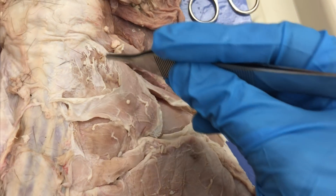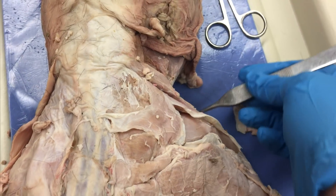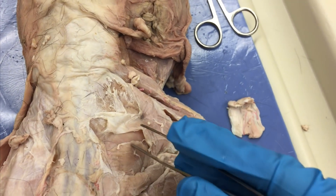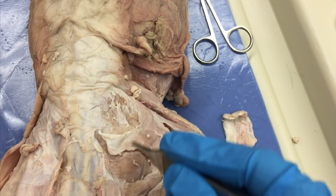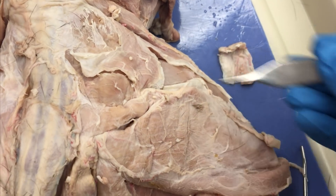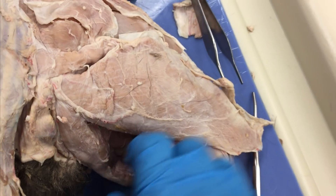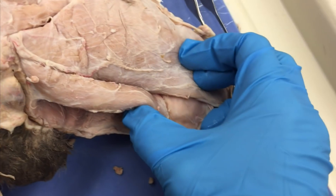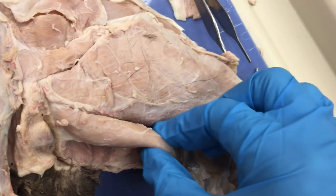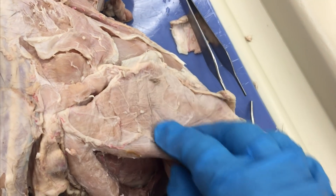Over here is my sartorius — this is the part that wraps around to the front again on the medial aspect. This bigger muscle is the gluteus medius, and this smaller muscle down here is the gluteus maximus — so medius over maximus. This is a cat-only muscle so we'll ignore it, but it's a good landmark showing where the hamstrings start. This big flat muscle is the biceps femoris. Attached to it, separated by a line of fascia, is the semitendinosus — pull that apart and deep to that is the semimembranosus. So: semitendinosus, semimembranosus, and biceps femoris.